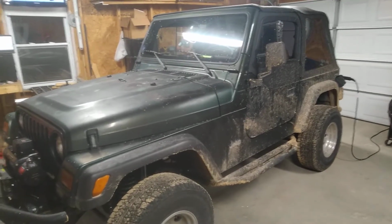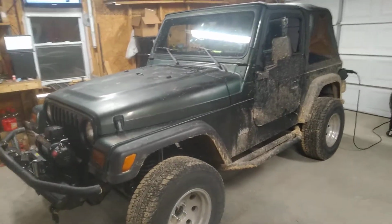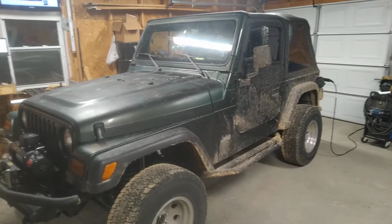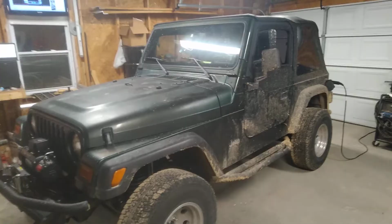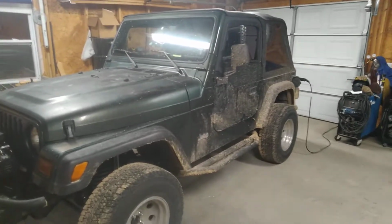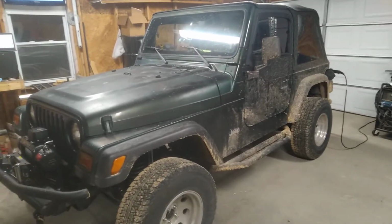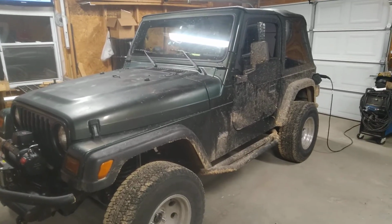Another issue is if anybody else were to drive this thing, what do you do when you sit in the car? You turn the key forward and then you start it. You turn the key all the way forward again. Now what that does is it kills the power to all the accessories. So that kills my key switch ignition going to the controller. So if you were to rotate the key forward all the way to start the Jeep, then that could cycle the power to the controller and could potentially damage it. And there's no way of turning that off. That's built into the starter switch of the Jeep.